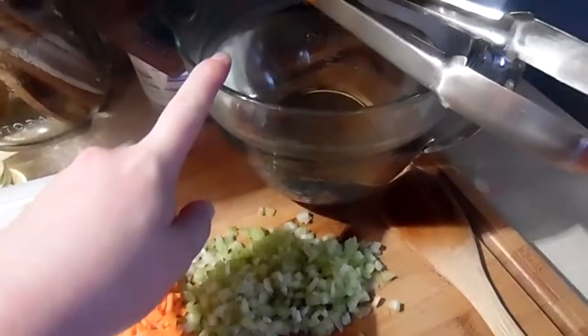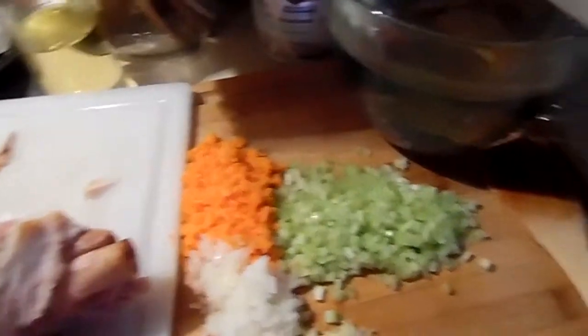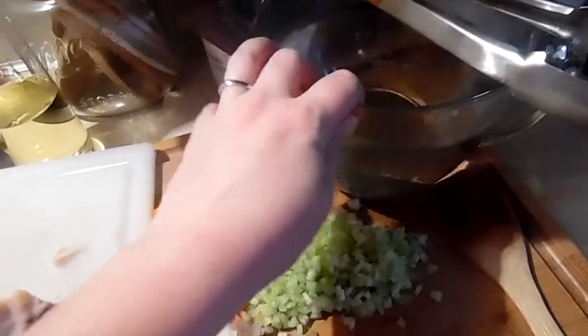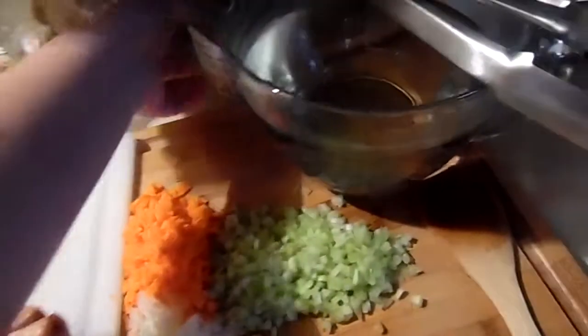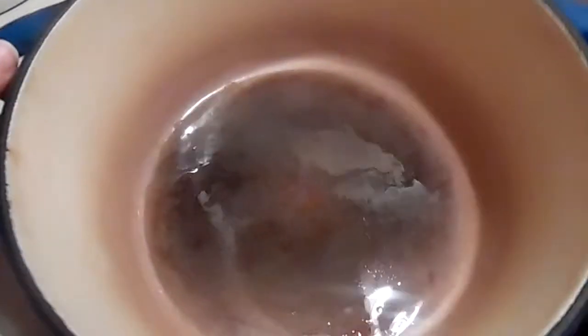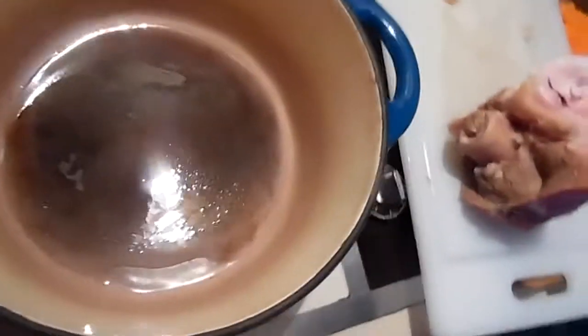I've got 6 cups of water here. You're going to need 6 to 8. Because I've got the ham and the vegetables that put off water, I'm going to start with 6 and add water if I need some in the future. And because I didn't salt my beans when cooking them, I'm going to pull my salt for the vegetables. So this looks hot. And I am going to add the ham bone.